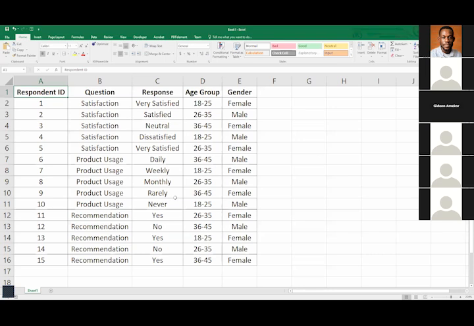You can also use your pivot table for data analysis, to sort, to filter, and for reporting or visualization.